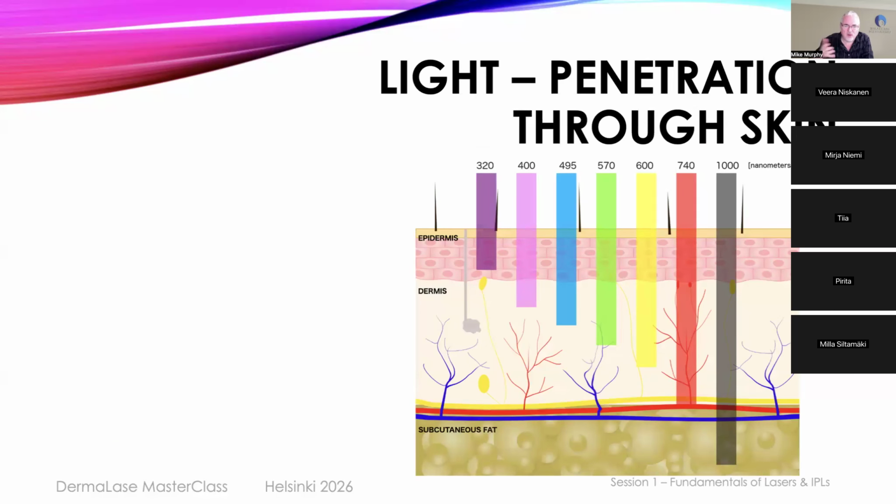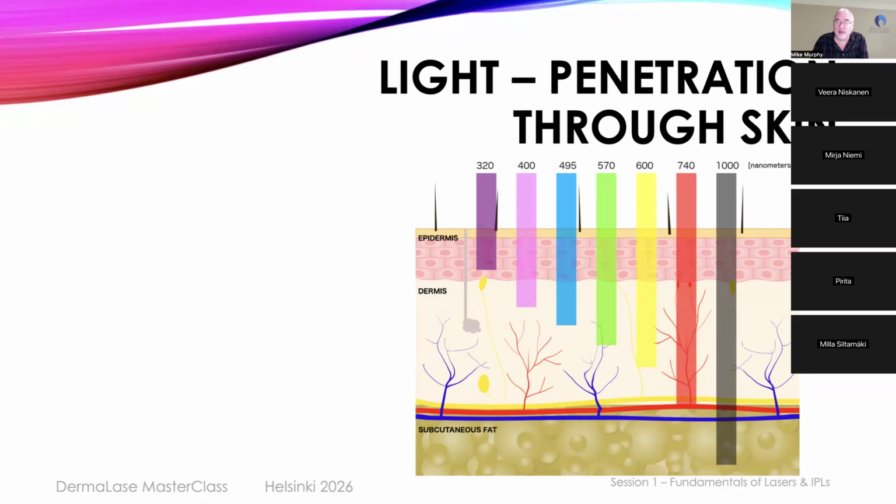So you've got all these problems with the epidermis absorbing and stealing some of our energy. The epidermis also does a lot of scattering. So a lot of that light that hits the epidermis and hits the melanin will be scattered back out of the skin. And then the light that gets through the epidermis and enters the dermis scatters all over the place and spreads out. So the fluence and the concentration drops accordingly. So honestly, whoever came up with this idea of using lasers in the skin was bonkers, because it's not a great idea. But there you go.